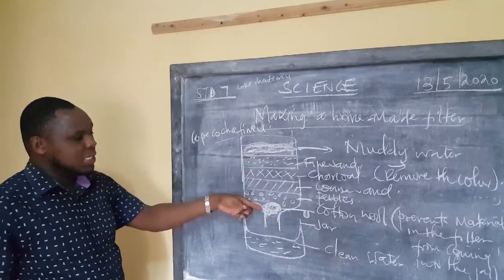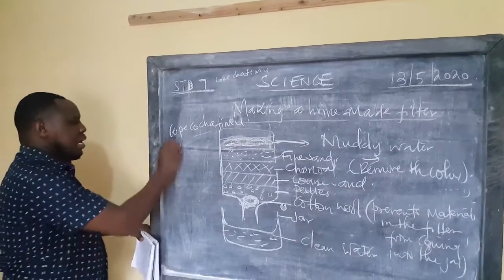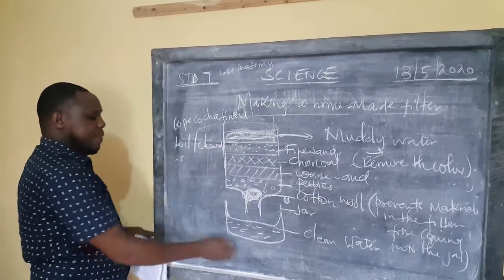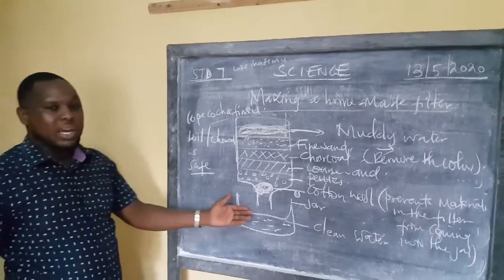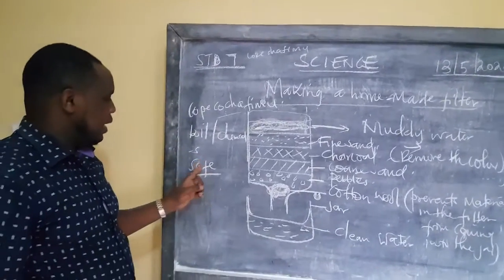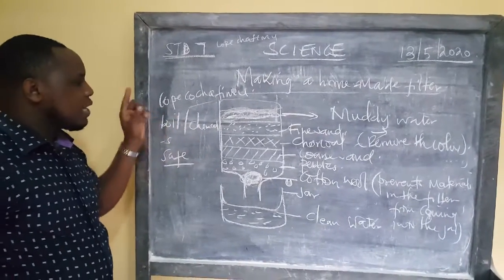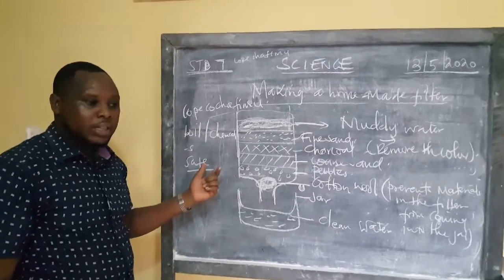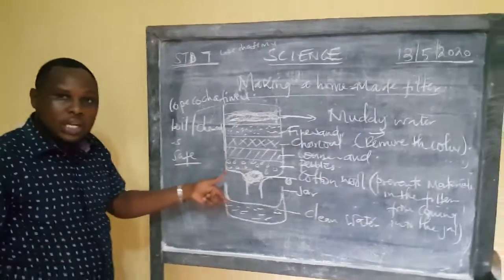So for us to make this water safe for drinking, we boil or add chemicals. Boiling or adding chemicals makes this water safe. That is a question in the exam: how do we make this water safe for drinking? We only make water safe for drinking by either boiling or adding chemicals. When we say adding chemicals, we talk about chlorination. Chlorine, the water guard that you have at home, is a chemical. When you add it in the water, it kills germs in the water.